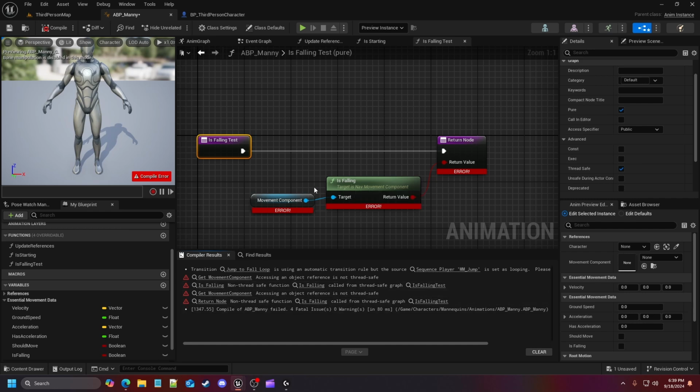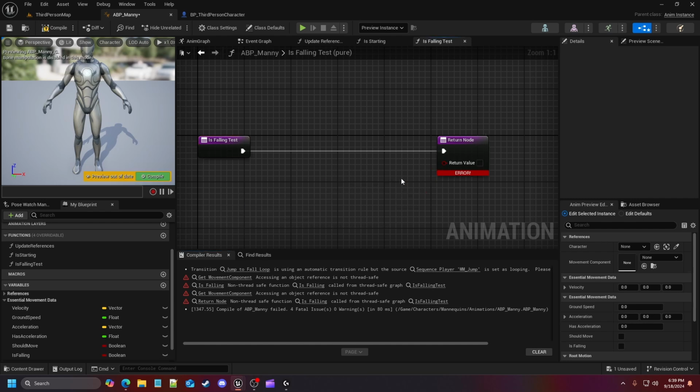And it's mainly because of how the movement function is coming off of our character movement, which is coming off of a character object reference, which is an interactable thing within the world. And stuff like that, like I mentioned earlier, is not thread safe. So that's why we can't do that.